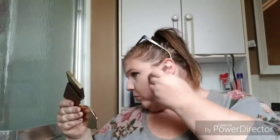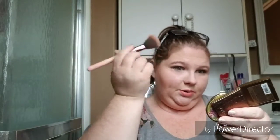And then I do the same thing on the other side. And you can stop right there. I used to. But lately, I've just been putting some here and down, from like this peak in my hairline to about my temples. And it's going in circles right up near my hairline.